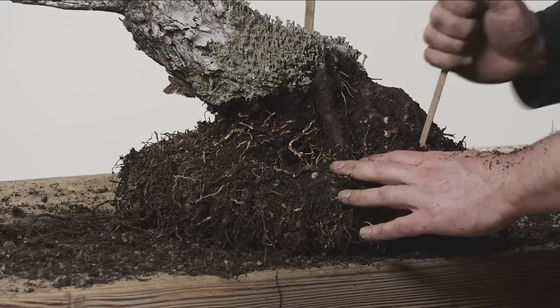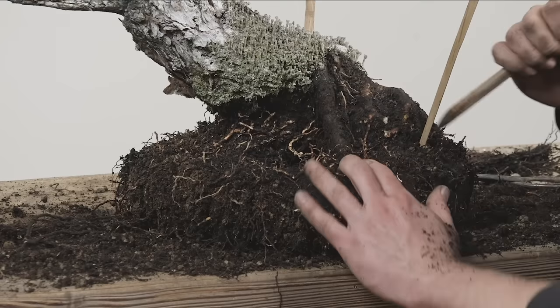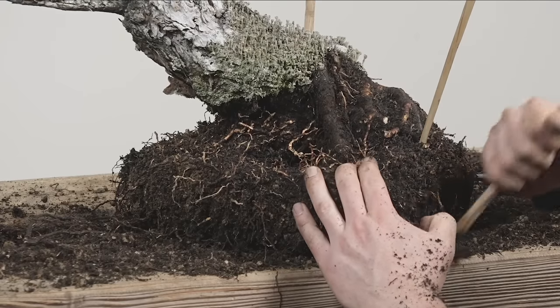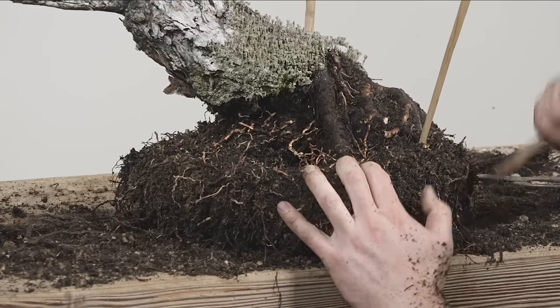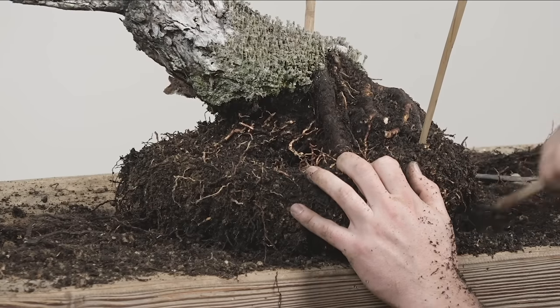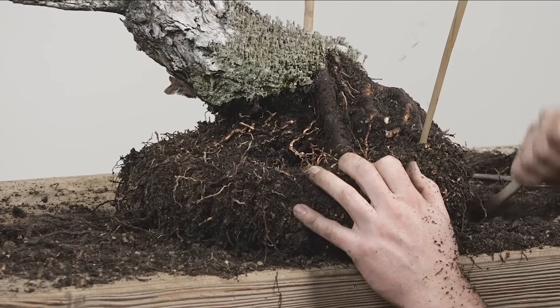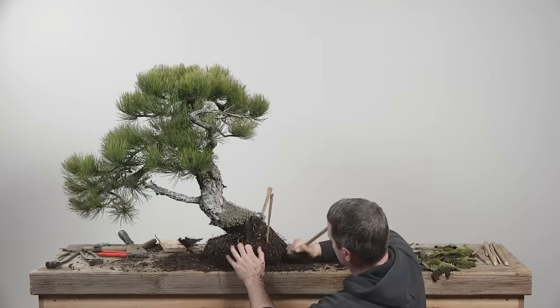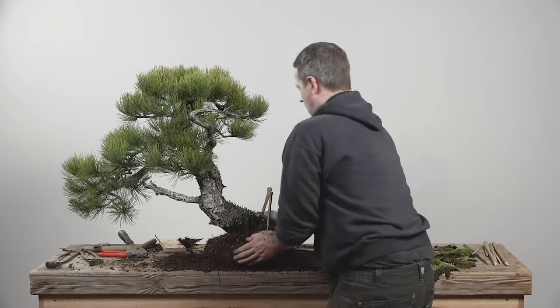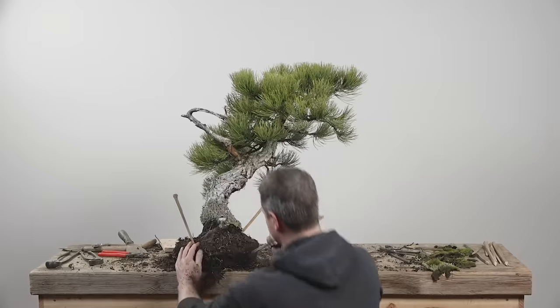That's one of the fundamental ideas of doing this second as well, is you've got the needle mass to help it recover. But you don't want to push the level of transpiration or water loss by putting it in direct sun, because it is going to be compromised in the root system, and we just want to let those sugars and starches really focus on improving the root growth and driving growth in the foliar mass of the tree as much as it can.